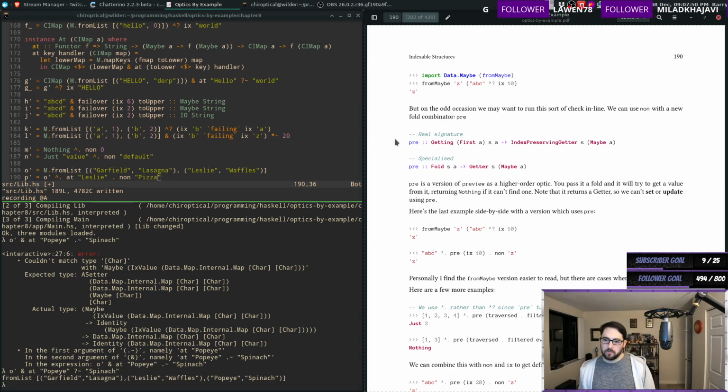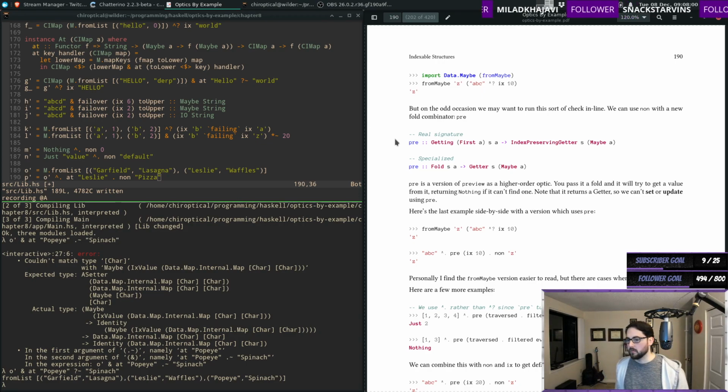So fromMaybe Z, maybe 610. Sure. But on the odd occasion we may want to run this sort of check inline, we can use non with the new fold combinator pre. Pre is a version of preview as a higher order optic.